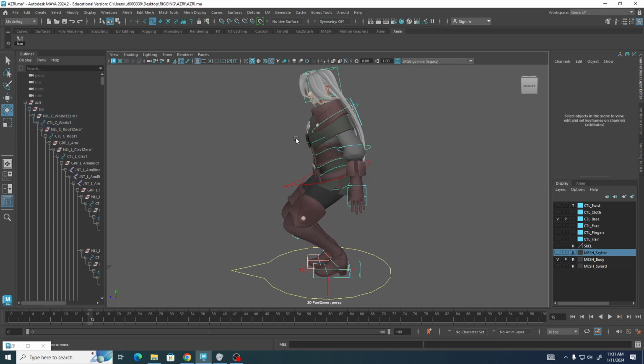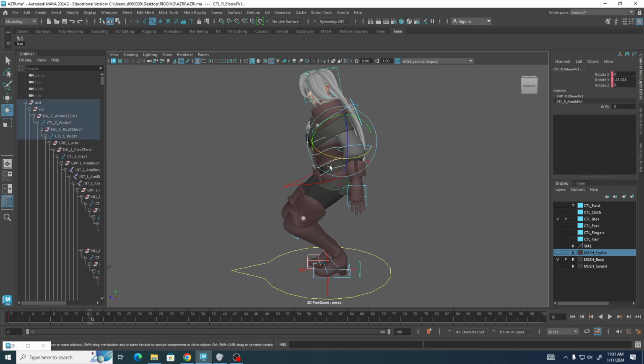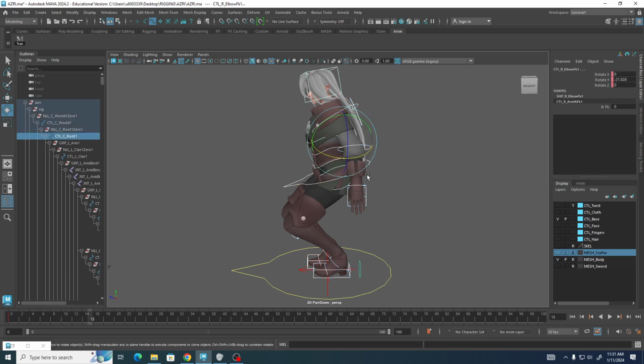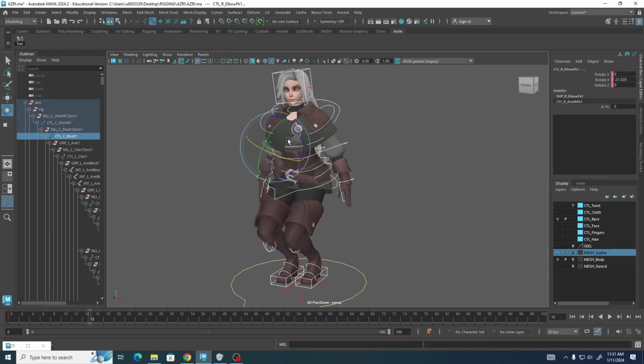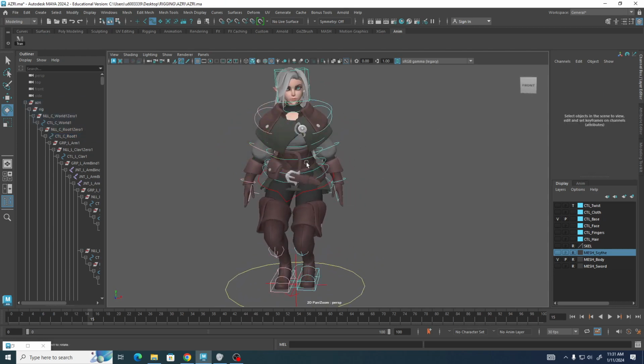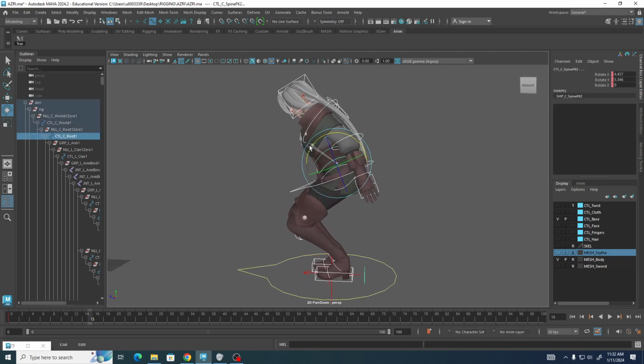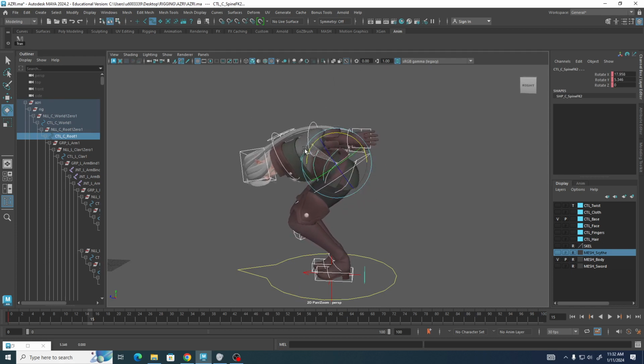Now I could just come in here and now watch how I select the controls for the spine. So I'm not grabbing all of them. I'm just grabbing these 3. I'll do it again. So I've got 3 that I've selected. Okay, I think I might have selected more than those. Let's do it this way. So I'm going to just rotate those, and what happens is it rotates all 3 of them, so you get kind of a bend.